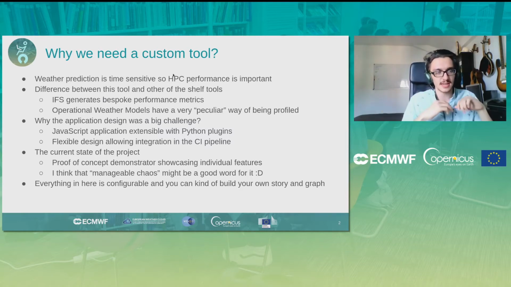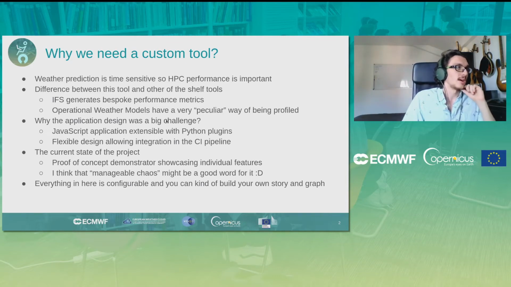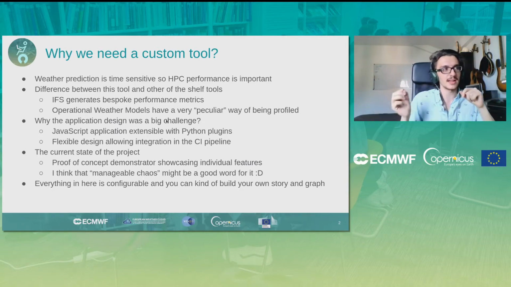I'm going to show in the next slides how the information is understood right now and how it will be understood with my project. It's important to have data from the weather prediction, and each second that we spend analyzing the code is time wasted, because HPC performance is very important in the weather prediction community. Very many countries around the world spend a large amount of money ensuring that the weather tools run very smoothly and very fast.